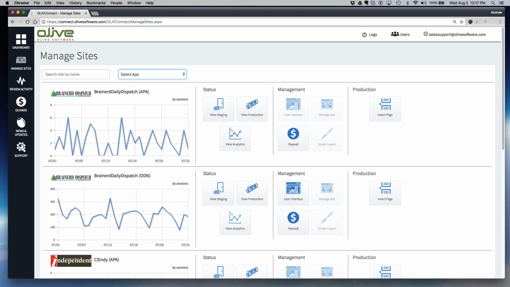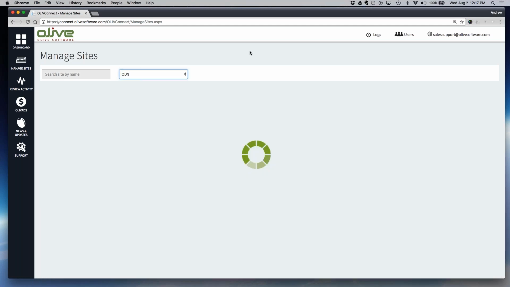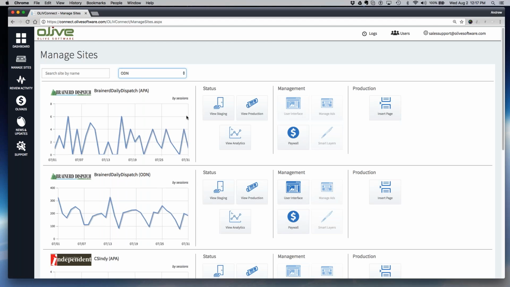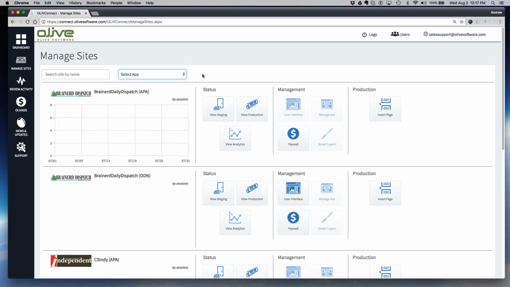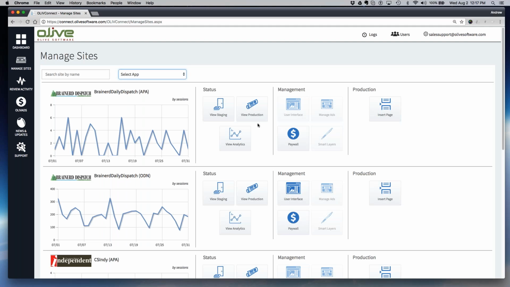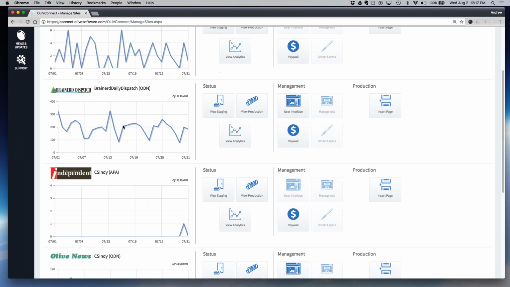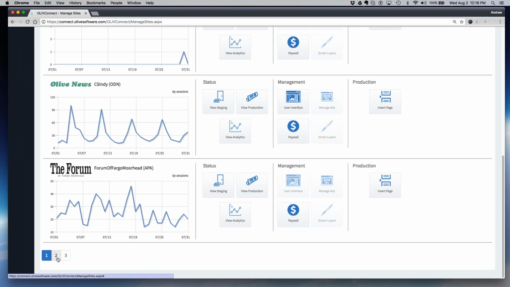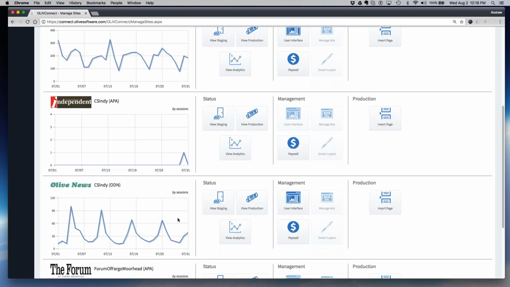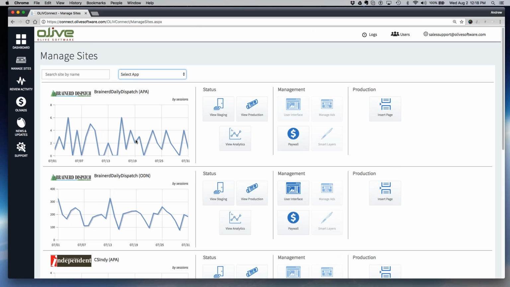The first areas of, we'll just take this particular publication as an example, the Brainerd Dispatch. Actually, let's just look at ODN stuff, since that's the most immediate. And of course, it's being tricky for me. Anyway, the first thing that you see, again, is the repeat of that snapshot data, engagement information. It varies quite a bit by different publications and different sizes, but we just wanted to give you a quick visual depiction of what engagement looks like currently.